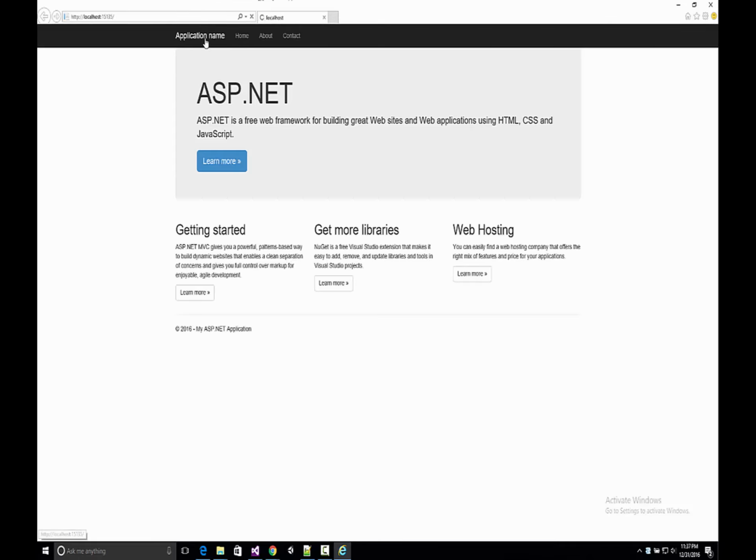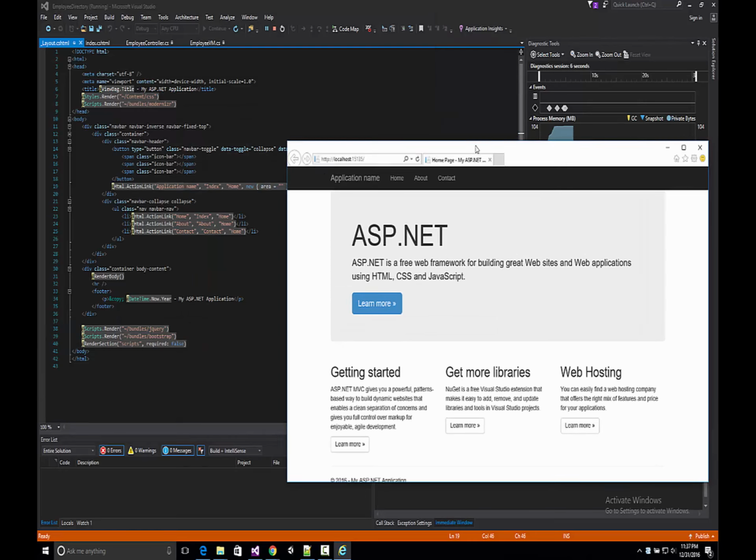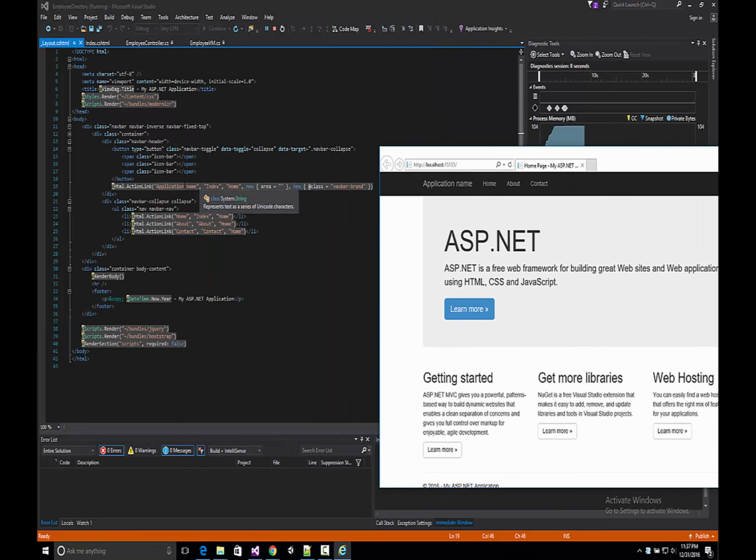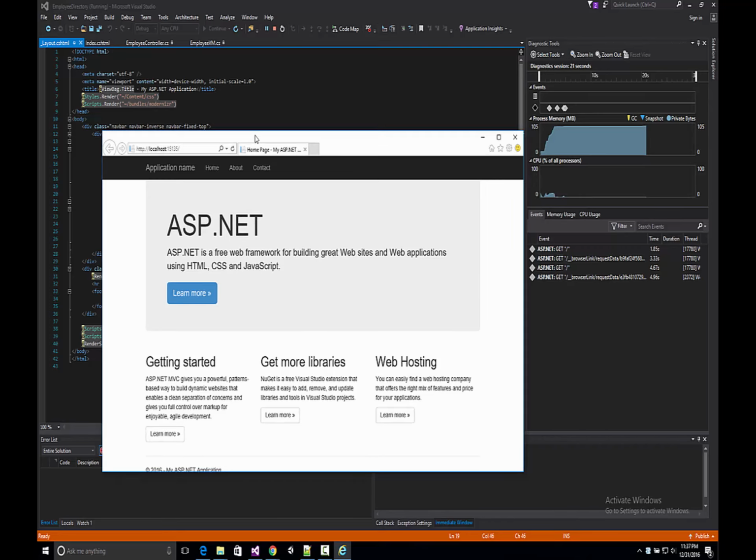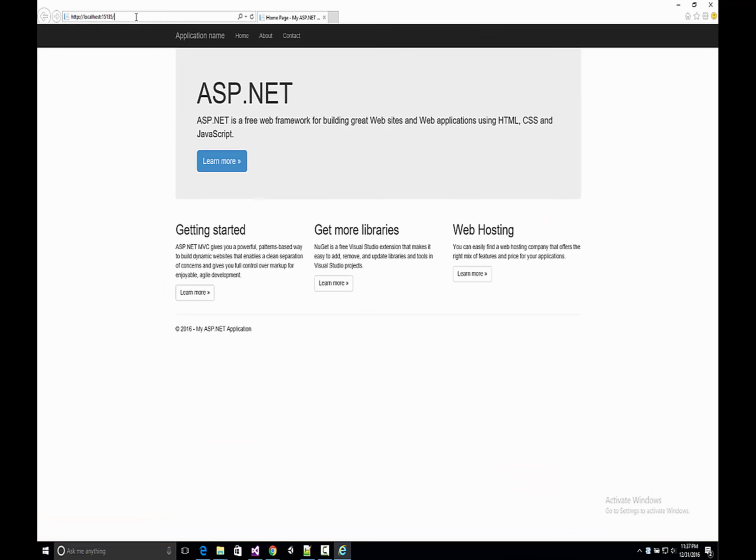Right here, creates this. And what you'll notice is it gives you the string name, an option for the action, and the controller, which is home. And then there's this extra stuff here of the class name and an area, which we probably won't touch until the very end if we do it all of this series.